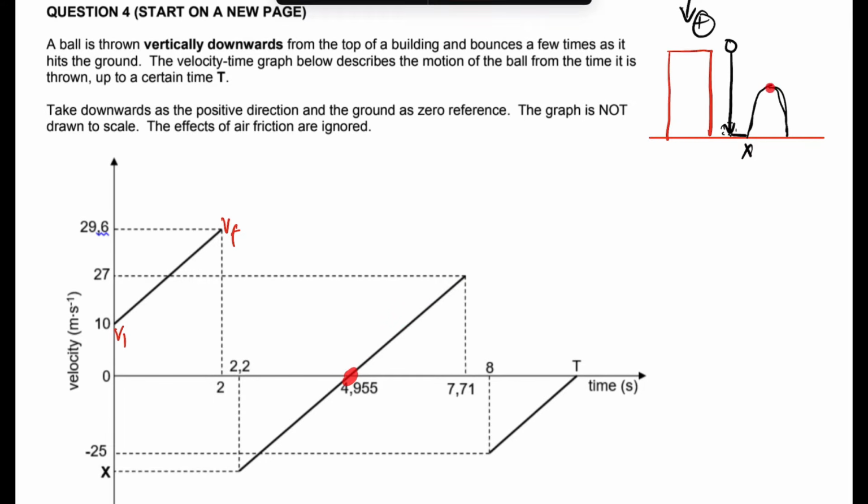This is the maximum point. So it increases in the positive direction there, and another time we see there's a bounce. These two broken lines that are here show the bounce. If you see the gap in between, if these two broken lines were connecting to each other like that, there would be no contact time. But now there's a space between them. That means there's a contact time between them.